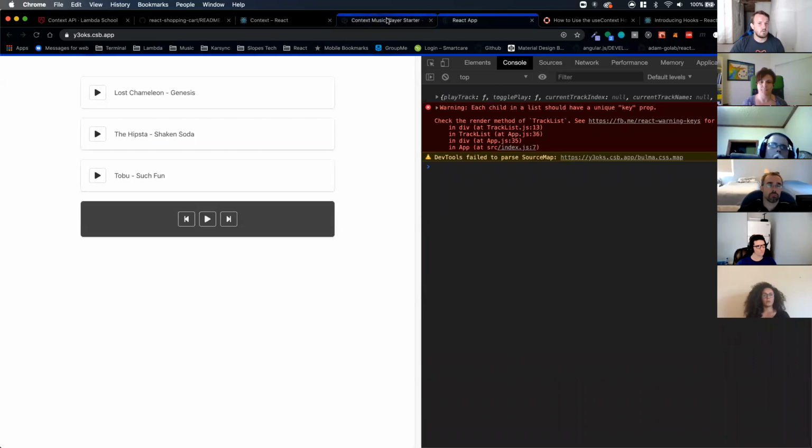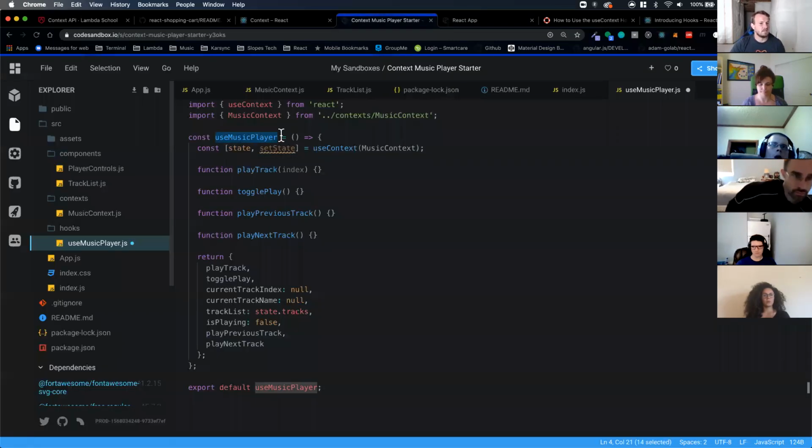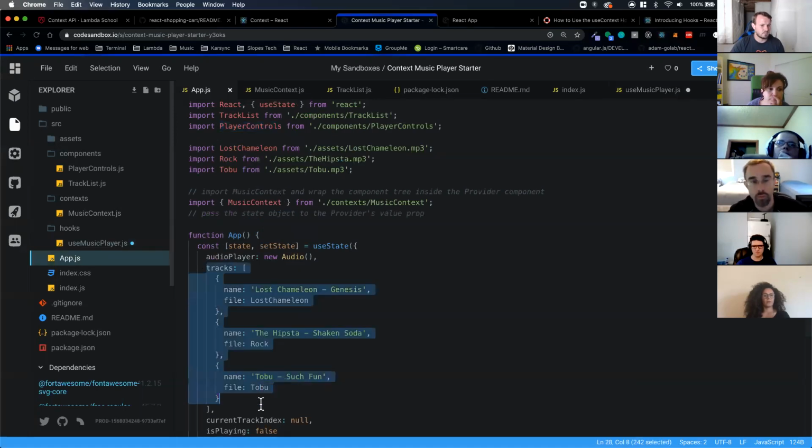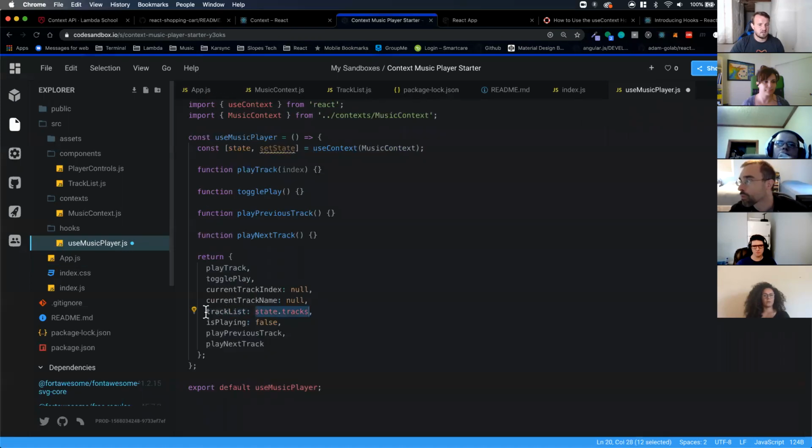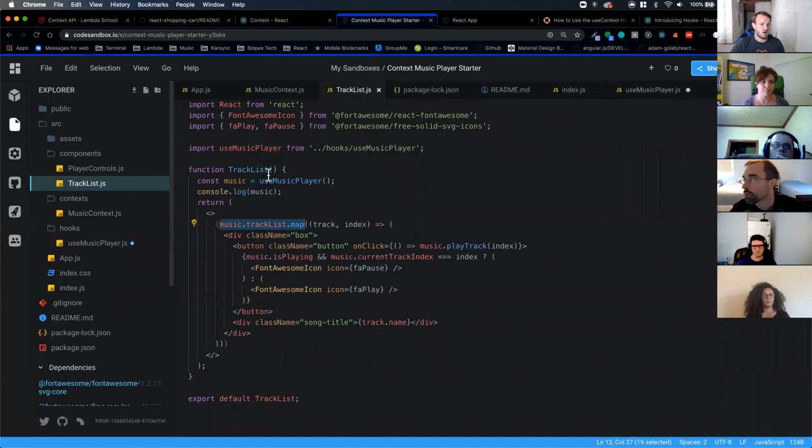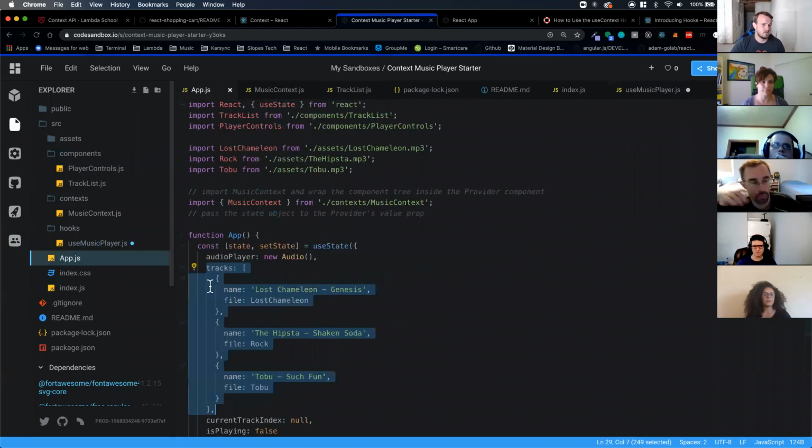This is now coming through because inside the useMusicPlayer hook, we're returning this object with a trackList prop that's receiving state.tracks. So state.tracks gets added to trackList inside useMusicPlayer. TrackList calls useMusicPlayer, so music.trackList is this list here.